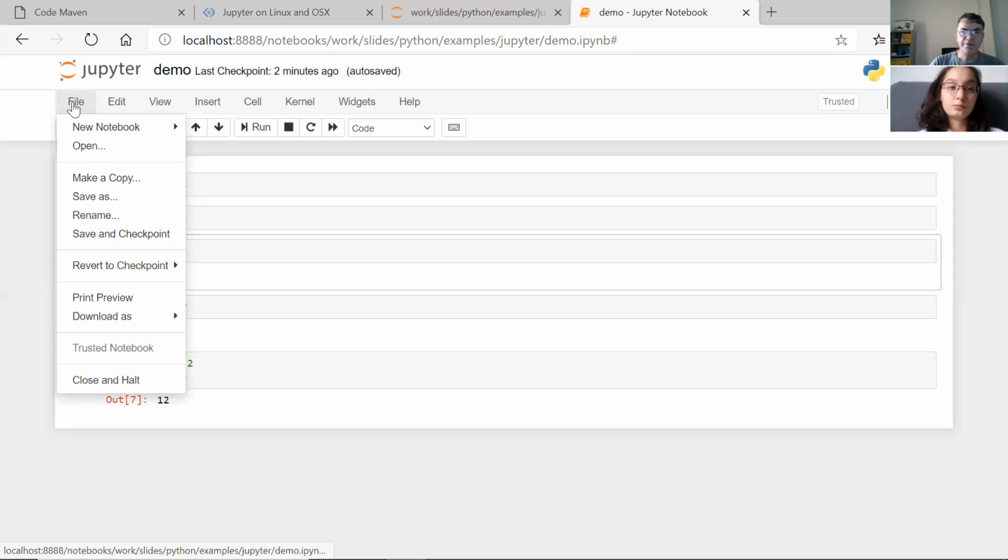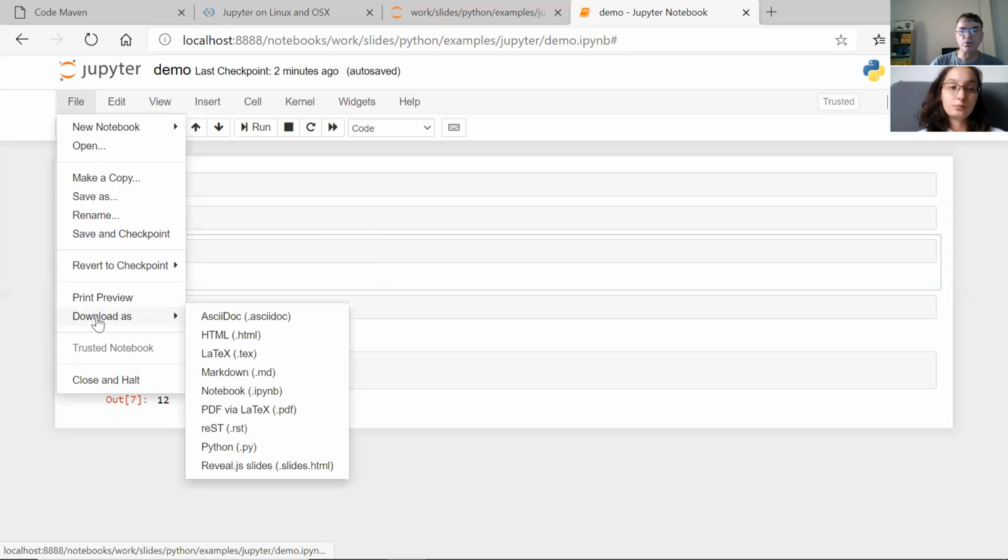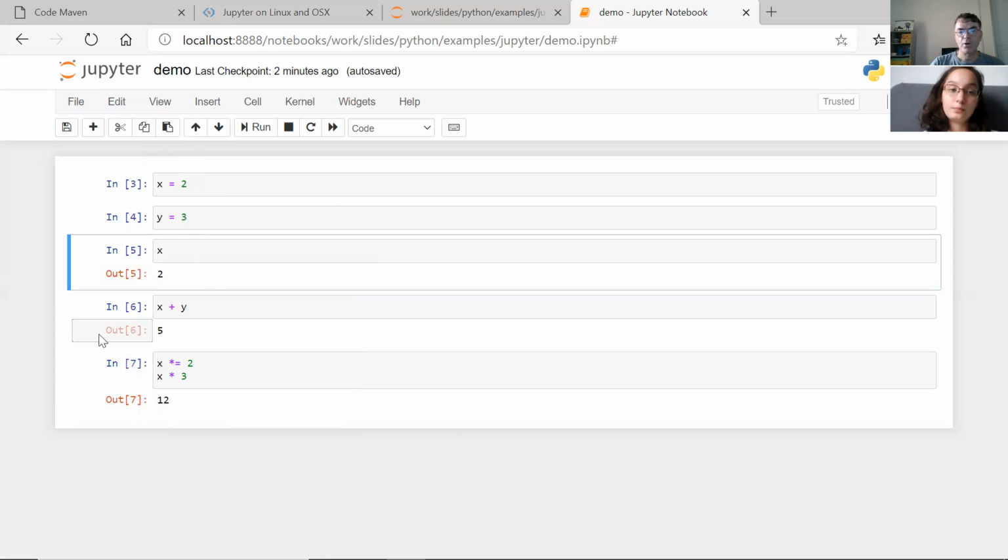You can also click on File, Download as, and download as a Python file, and then it will save all the code snippets as a Python file, and then you can go from there and start editing it. I think the right way to do this is to write code here, write even your functions if you are exploring, and then move over everything to modules.